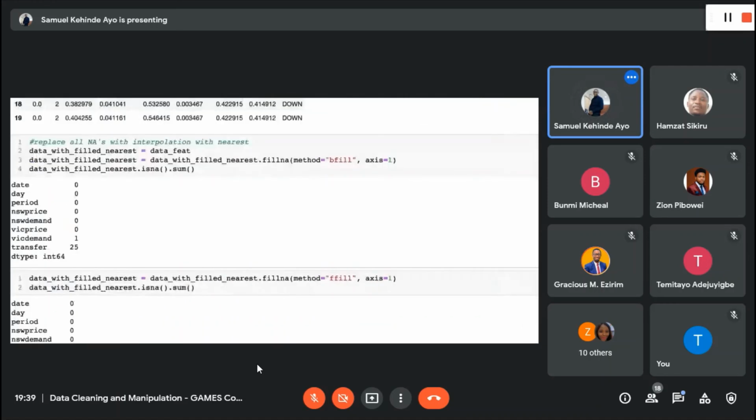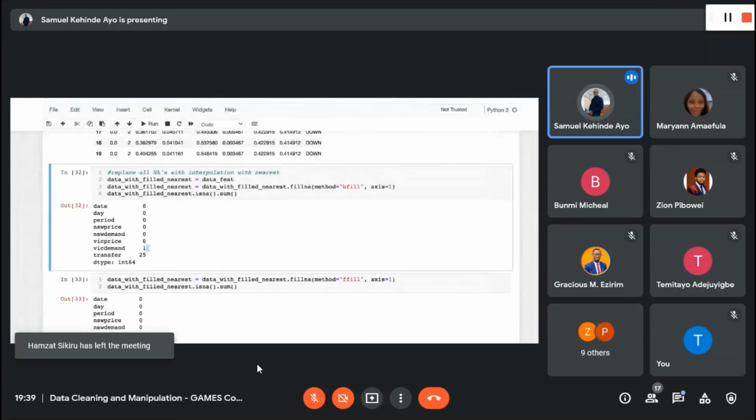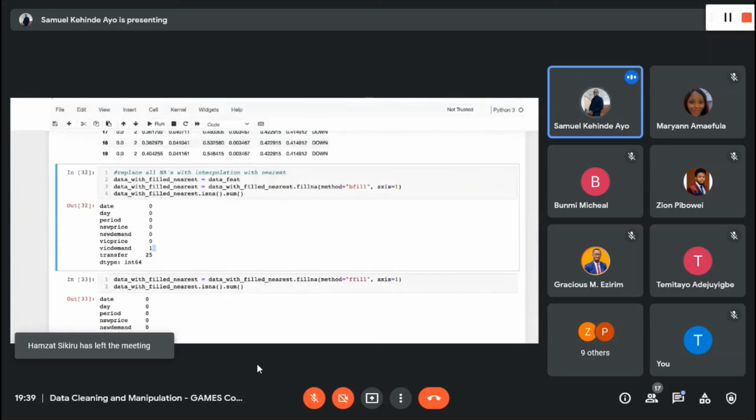Oh, what have I done? Okay, all right. So I think the next thing we can do now is work with central tendency.